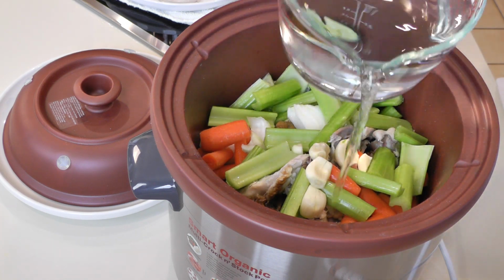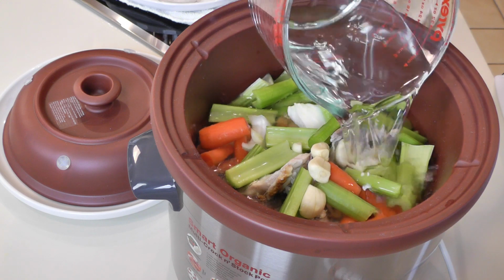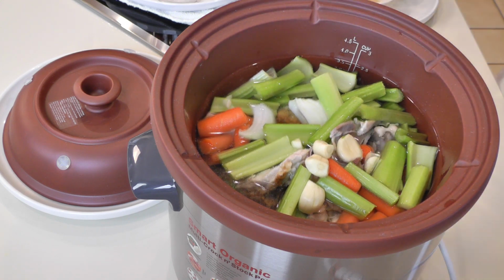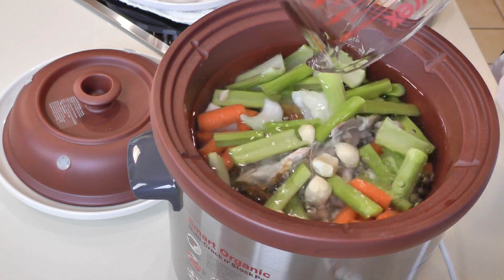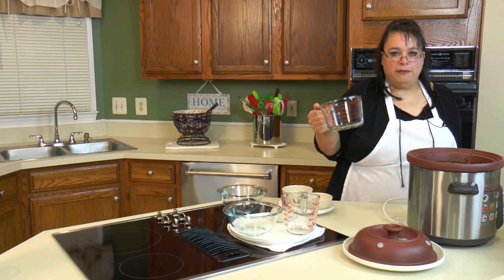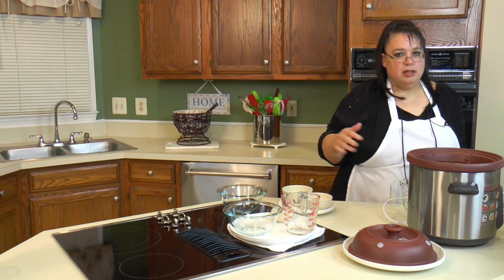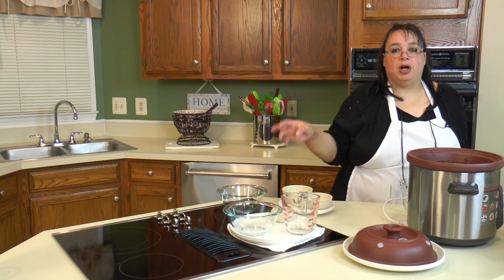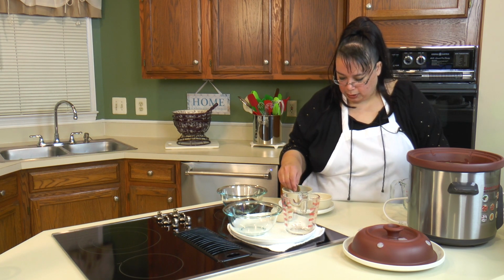So that was 4 cups. Here's another 4 cups. We probably could use a little bit more. And here's 2 more. And we're pretty much using filtered water. You want to use something that you've taken the chlorine out of. So use filtered water, bottled water, spring water, something like that.